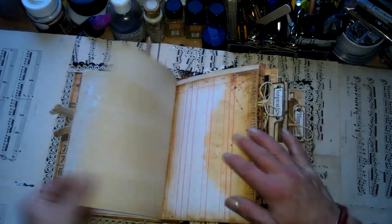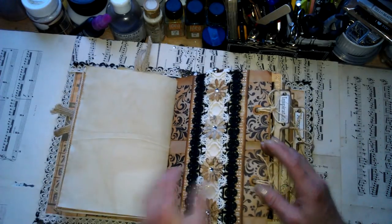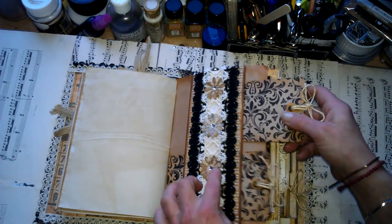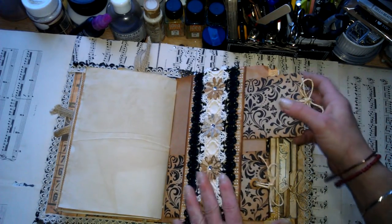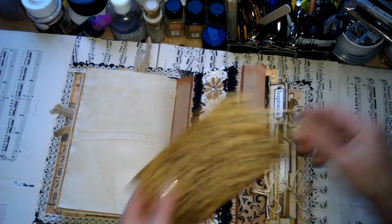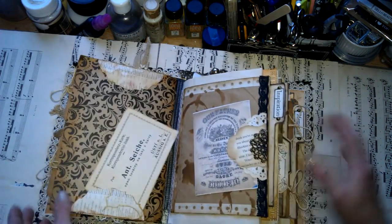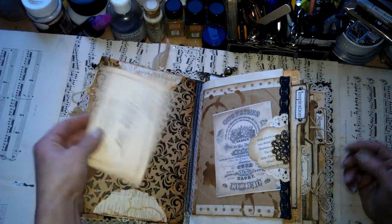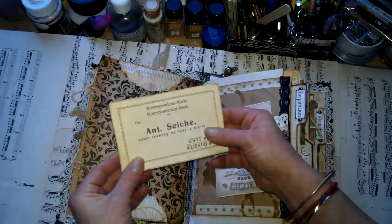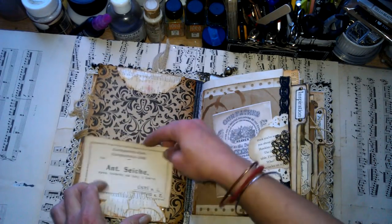Here is like a belly band, and I decorated with laces and with my homemade flowers — I'm still very proud of those flowers. Here are just a few tags, and I still have loads of ephemera alongside that needs to be cut out, so I think I will include a few of them here as well. This is from Czech Republic — it's like a postcard. Here you can see the coffee dyed effect and I made a tag spot here.